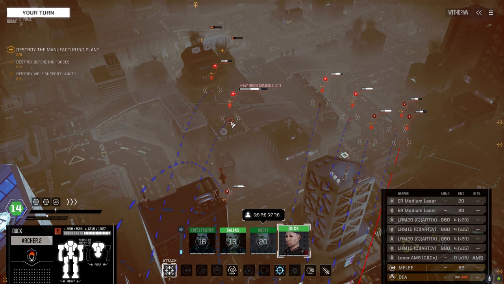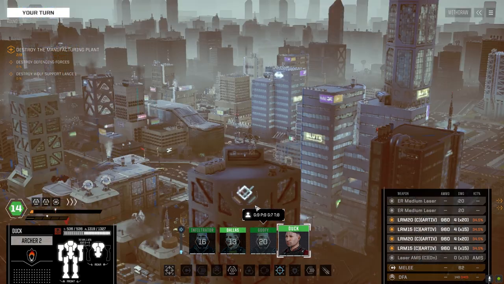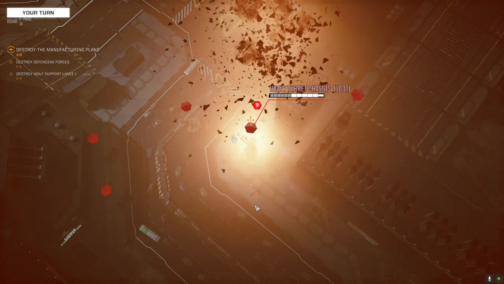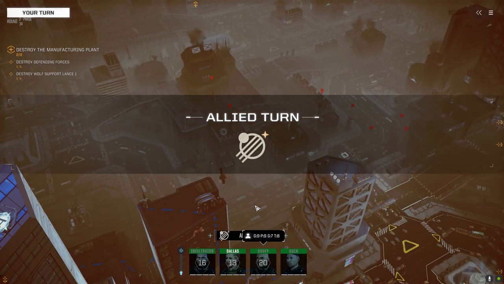What's this guy? Heavy turret chassis, streak LRM. This is a streak, right? Yeah. This guy looks like he's got, like, artillery. 34%, huh? Firing. Yeah, it's a dual gun turret. I think we need to arrow that thing.